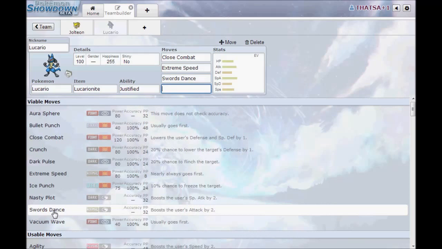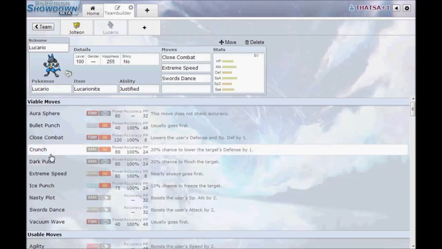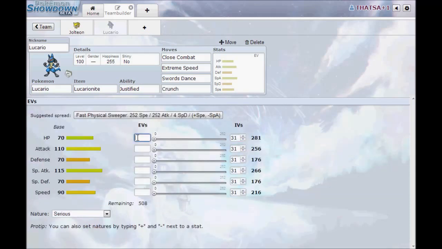We're going to have Swords Dance in there because we need Swords Dance. And I'm thinking the last move I want is Ice Punch, but I don't think he can get it yet. So I'm just going to put Crunch for Mega Gengar. We're going to go 4 here, 252 here, and 252 in speed. And I actually like plus speed nature on this guy. Most people would go Adamant, full HP, full attack, make him like a little bit tankier. But I actually like the speed nature. He gets 306, which is faster than all base 100 speeds, such as like Salamence, Staraptor, just a lot of common threats. So I'm going to make him 306.